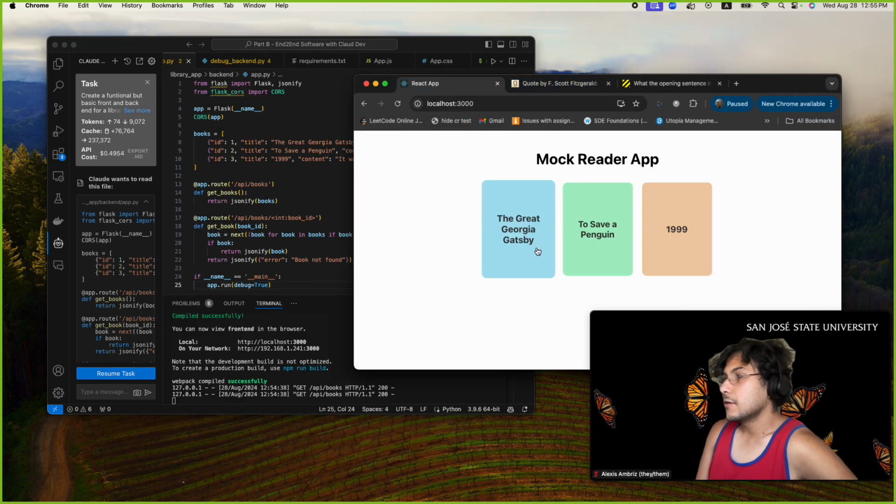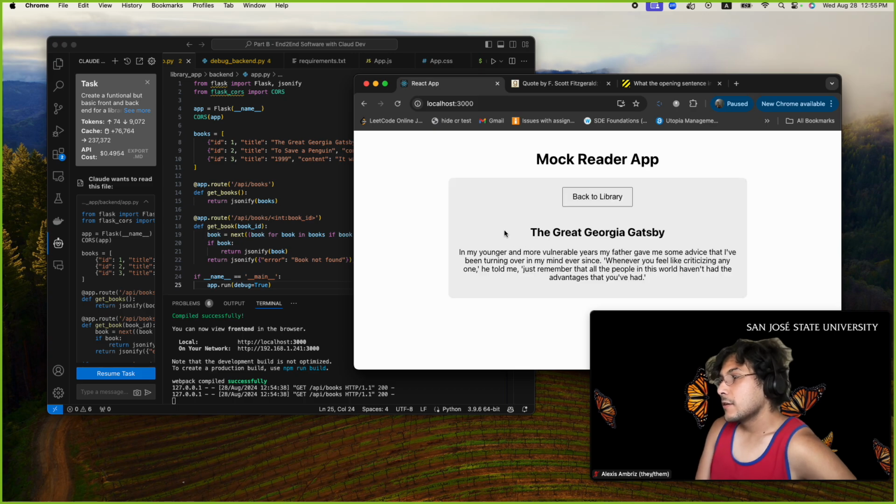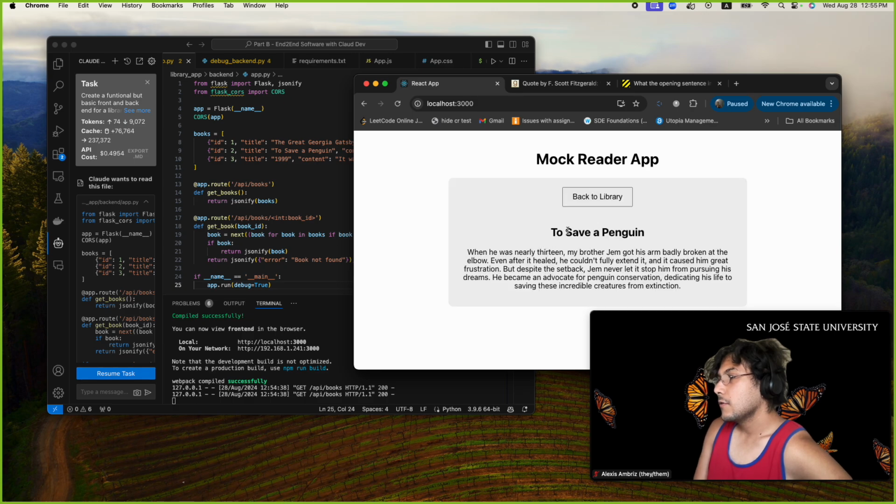And then after editing the titles and asking it to continue the story, to add some flavor, it ended up combining the original quote and adding a twist. For example, To Save a Penguin was based off To Kill a Mockingbird.